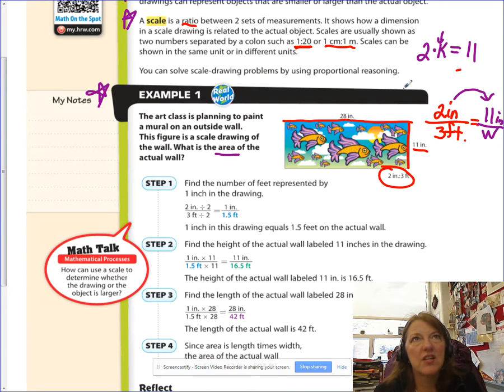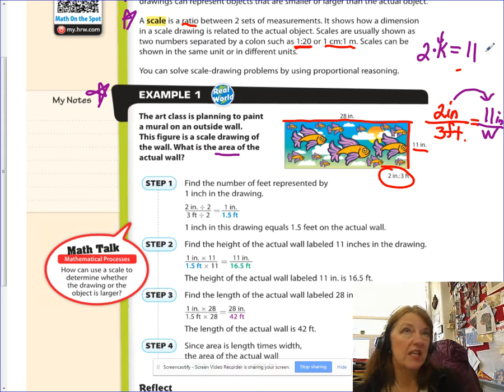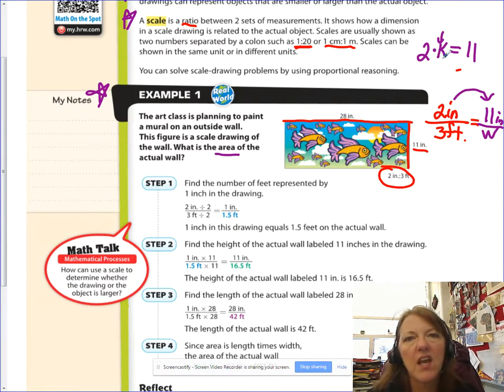This is like your magic, I shouldn't call it magic, but this is this proportional ratio that we're looking for, the constant that you multiply by. So if I want to figure out what K is, get a calculator if you need it. Really, let's just divide this by 2, divide this by 2. 11 divided by 2, I believe, is 5.5. So that's going to be this constant that I multiply by to get from 2 to 11. Do the same thing in the denominator.